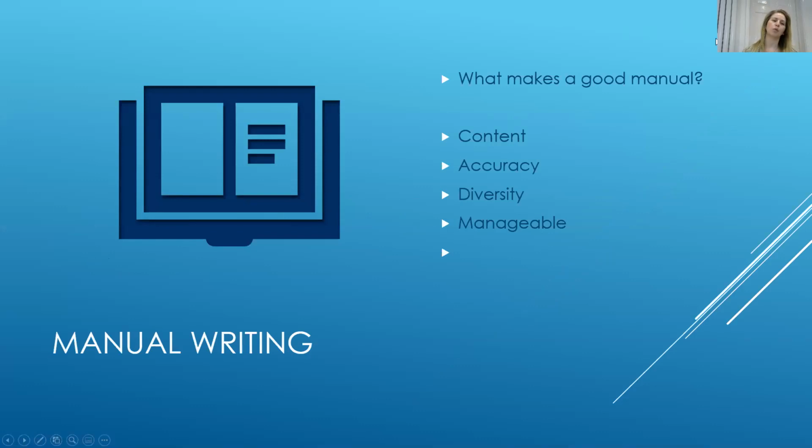What makes a good manual? Well, it is different for different people, it's different experiences, but it's the content that's going to be in there. That is a very big part of it. It's how accurate it is, how diverse it is in terms of the broadness of its teaching, and the context that it's in as well. And it needs to be quite manageable.